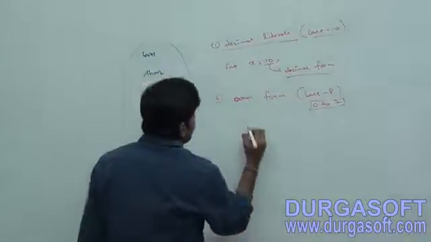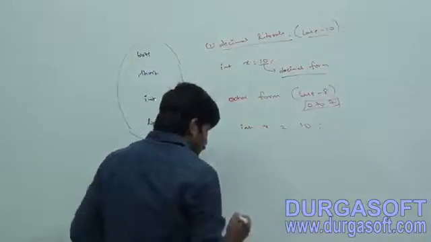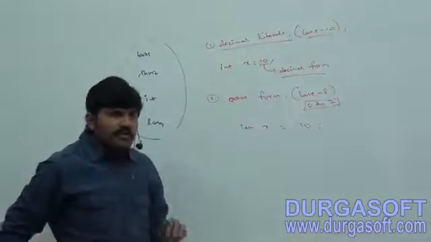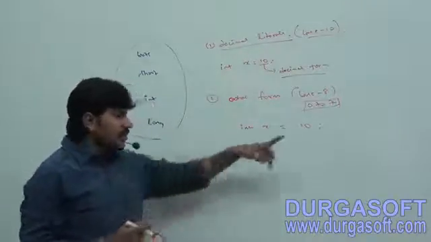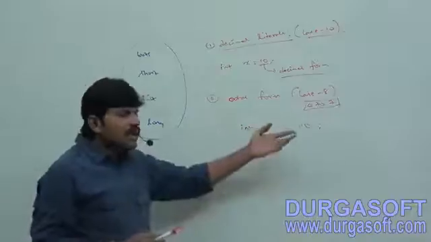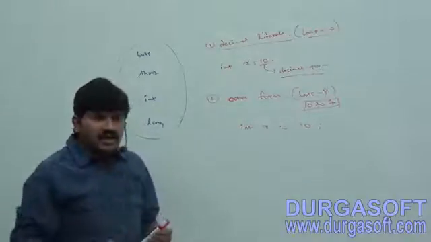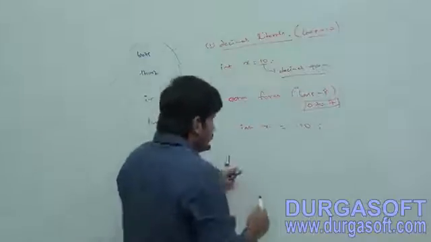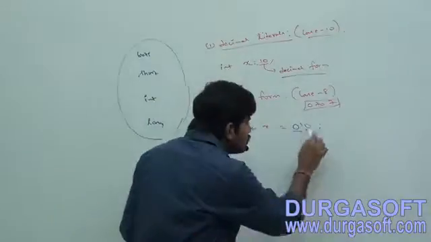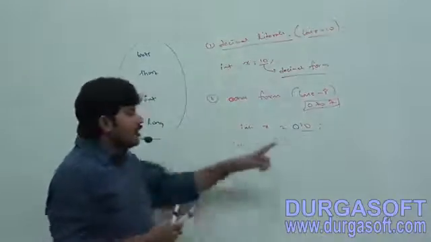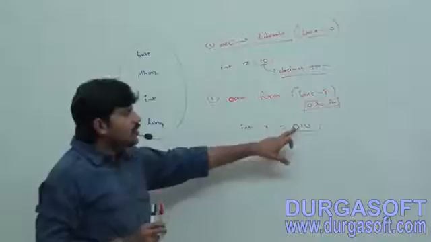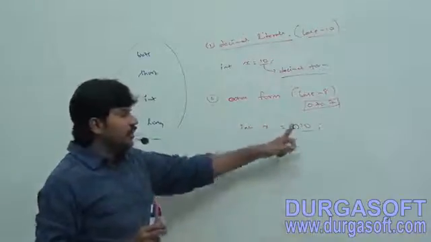Now for example, if we consider int x is equal to 10, by default the JVM is always going to consider it in decimal form. Can you please consider this value as octal? How can we specify it? The number is prefixed with 0. If a number is prefixed with 0, it is treated as an octal value, right? I hope you people are able to understand.